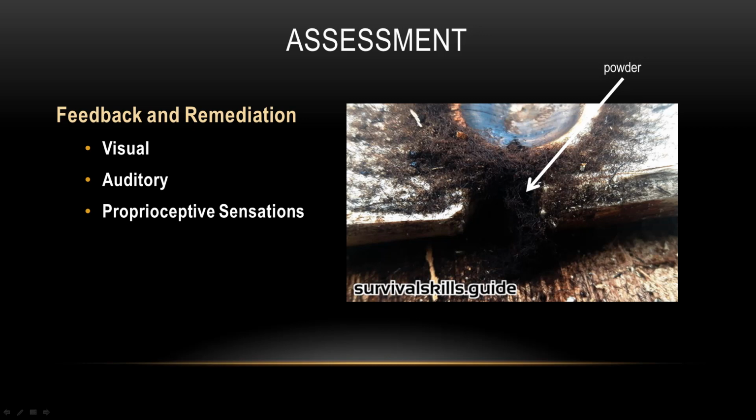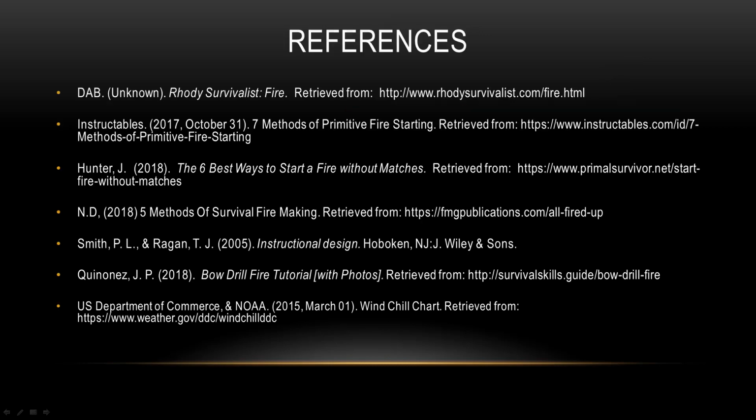Proprioceptive sensations indicate to the learner if they're perfecting the skill. An indication of this would be that embers form. The learner is keeping enough pressure on the spindle and using correct body positions.